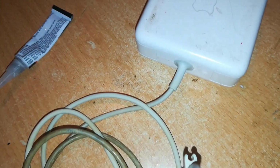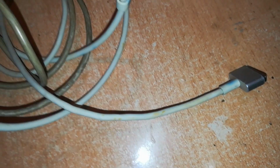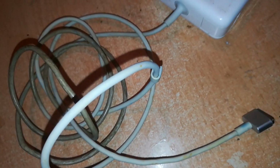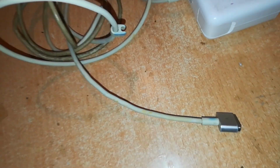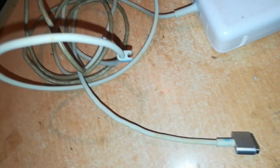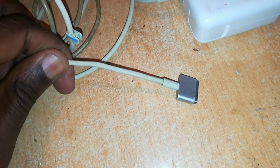Both the base of the charger body, the junction, and the connector and its cable are now fine. And this is how you repair your MagSafe chargers when the cables and the junction are destroyed and you want to have it have a new lease of life and appear as if no repair has been done.